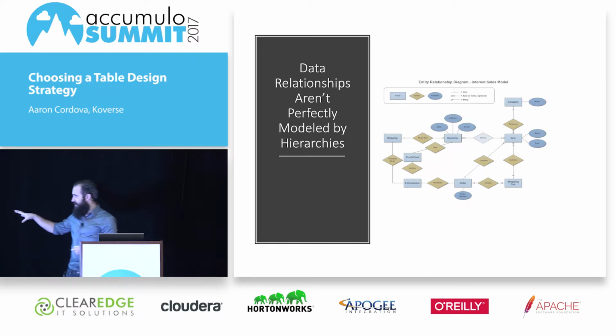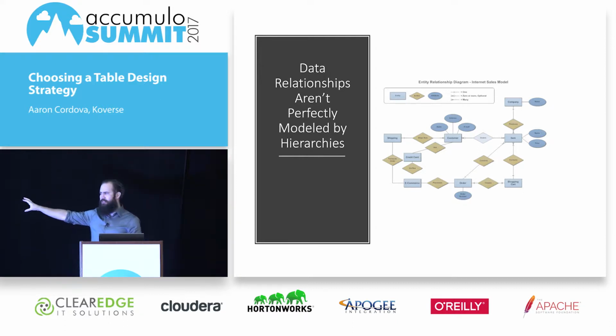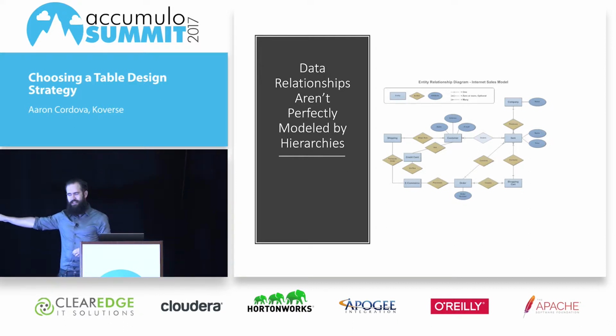One thing you find out when you start working with real-world data is you've got all these relationships. And if you try to model those in a traditional entity relationship diagram, you find out that there's a lot of complexity there. It's not just a simple tree hierarchy, right? You've got many-to-many relationships, and you might have circular relationships.